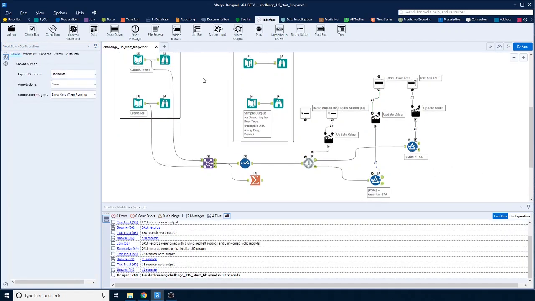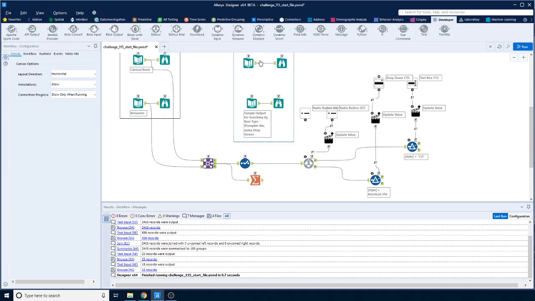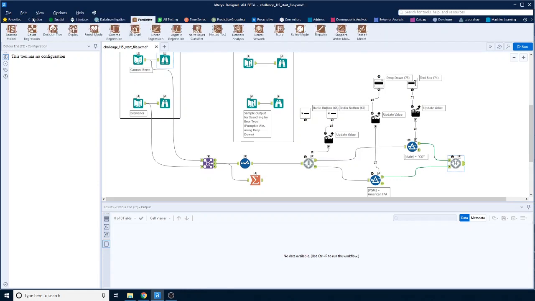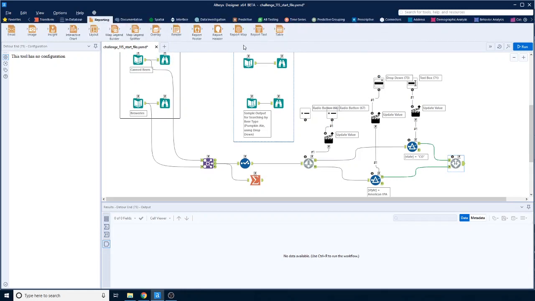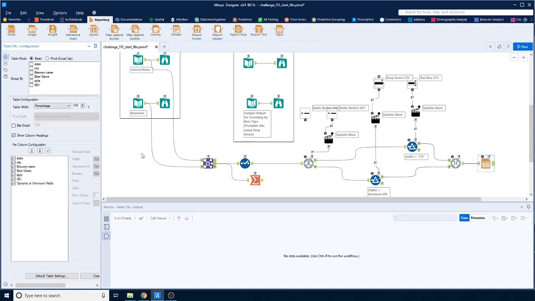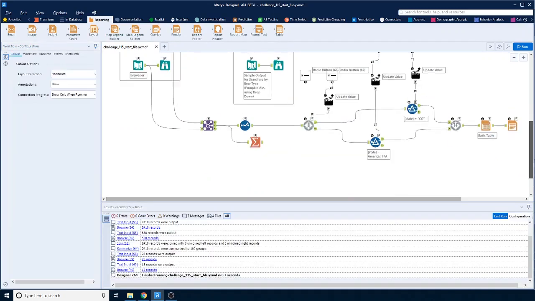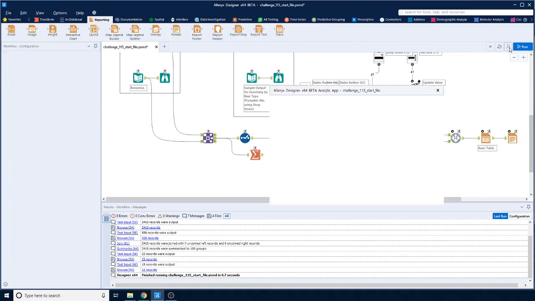Right, now I think we can then bring that back together. You could create two different kinds of outputs, but I'm thinking we just bring it back together so they're in the same format. So detour end there and there, and I think we just create a report. We'll just create a little table, nothing fancy, won't change anything there, and then render that table. We'll just render it as HTML, so it will pop up in browser.